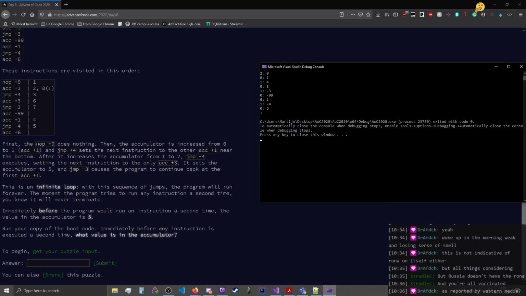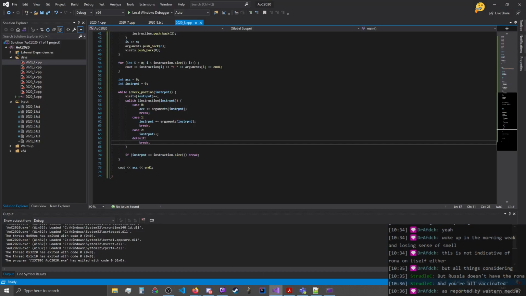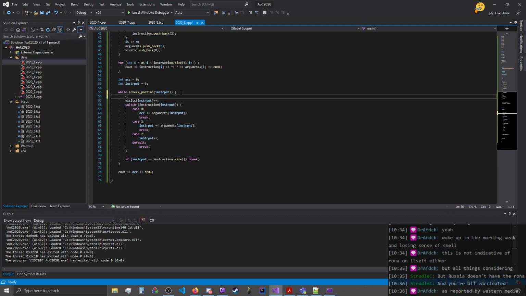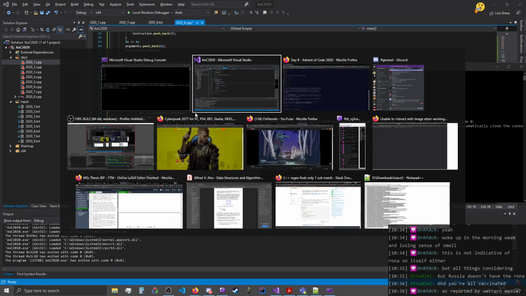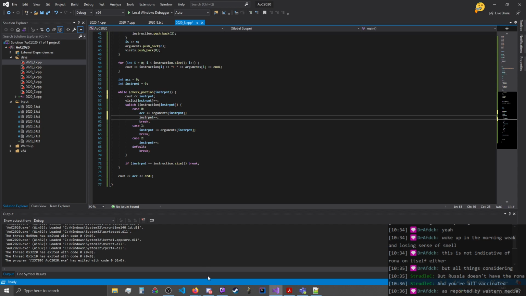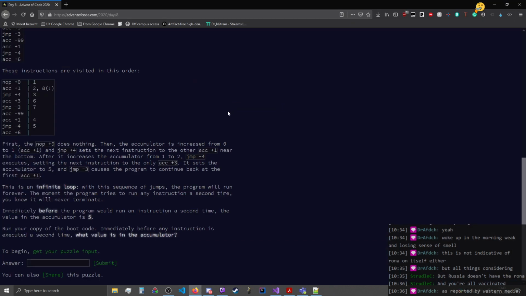Say, first nop accumulates 0 to 1, then jump plus 4. 1, 2, 3, 4, 5, 6, 7. What we can do is fairly easily just count the instruction pointer. Oh, I think I already know why it's wrong, because the pointer should increment here as well. Actually, I don't know about it. After a jump command, does it increment normally as well?